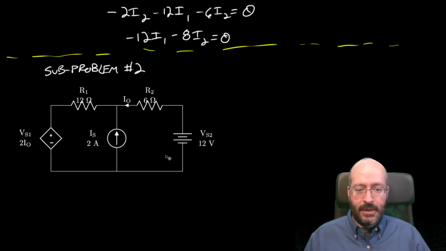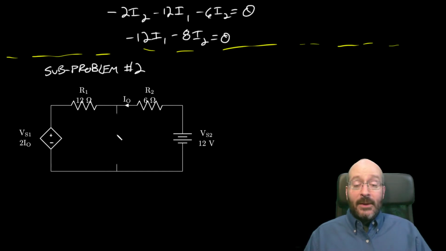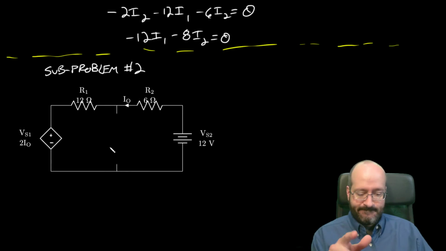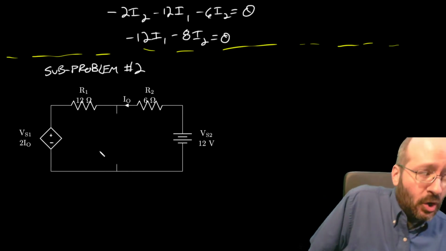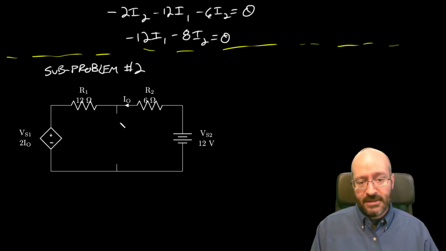We did the current supply before. Now we're going to say, what does the voltage supply do? So we remove the other independent supplies. We leave the dependent supplies. And we replace the independent supplies with their ideal resistances. For the current supply, that was a current supply, it's going to be an open. Okay, so that's just going to lay open.